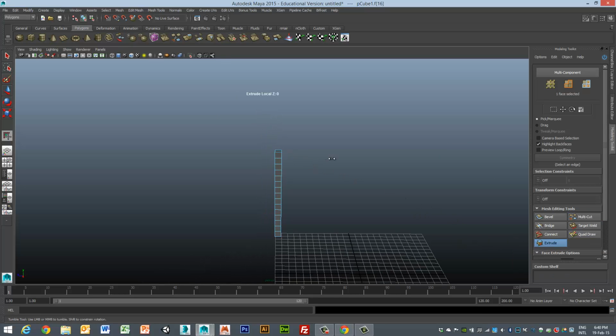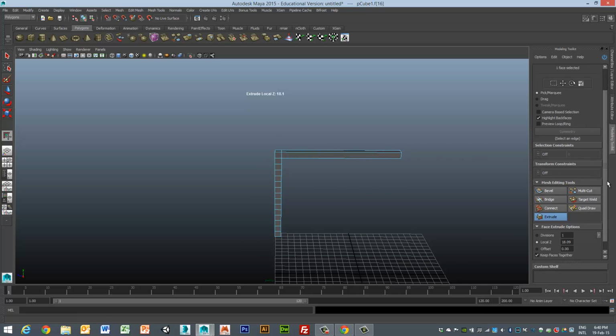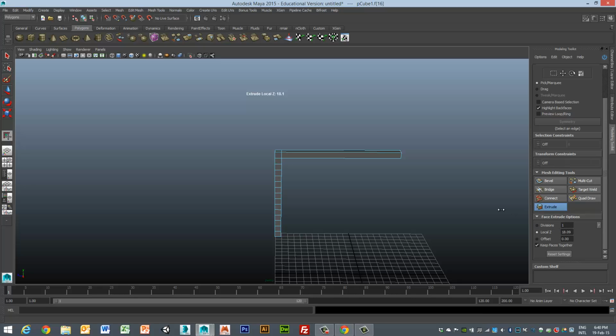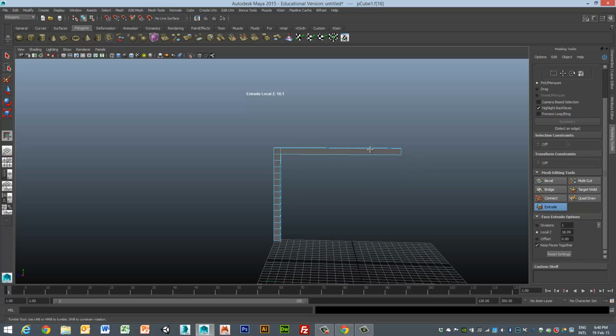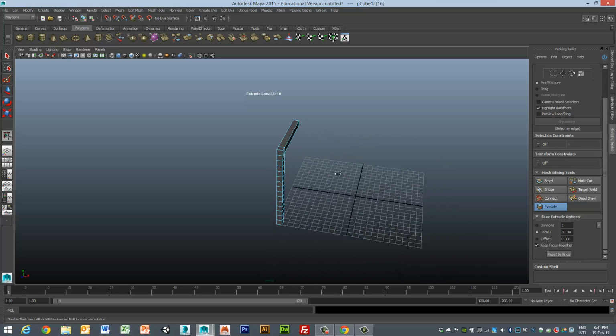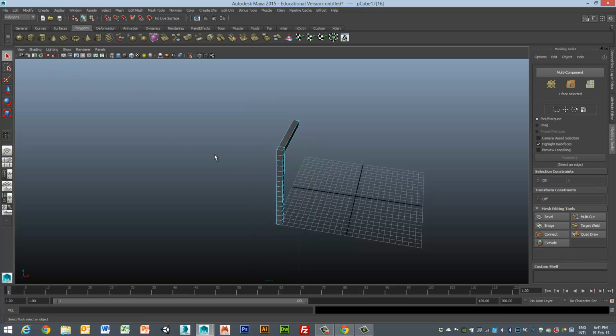Now I want to do an extrusion. So I want to actually extrude this face out from the object. Now, I may want to extrude with divisions so that I can keep my divisional series in exactly the same alignment. In this case, I'm not so worried about it. I'm just going to extrude out to a point, but let's extrude to about halfway. So let's extrude to around about, say, 10, because what I want to do is then join this and duplicate and construct my model from there.